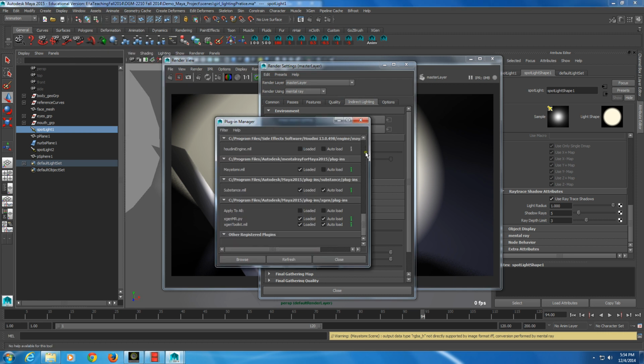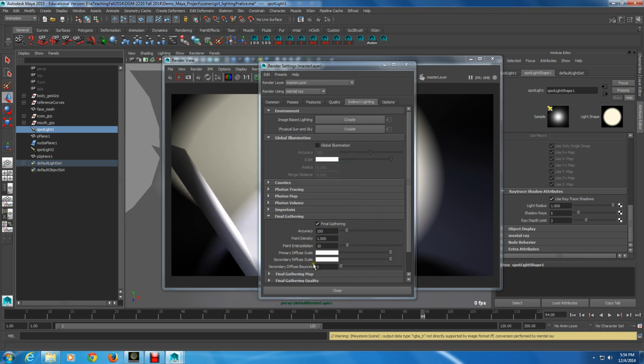If you scroll all the way down to the bottom, there's this Maya TOMR. That stands for Maya to mental ray. You need to tell it to load, and I always check auto load so I don't have to worry about it in the future. And then you can close that. And then render using mental ray will be an option.